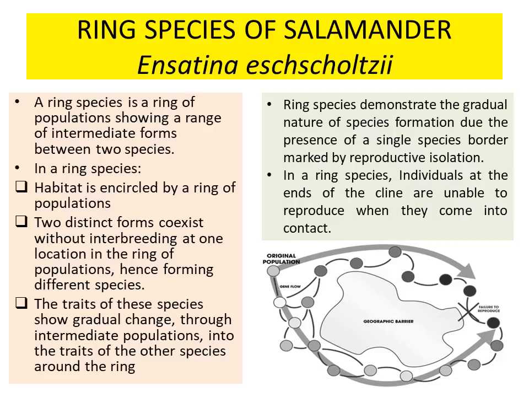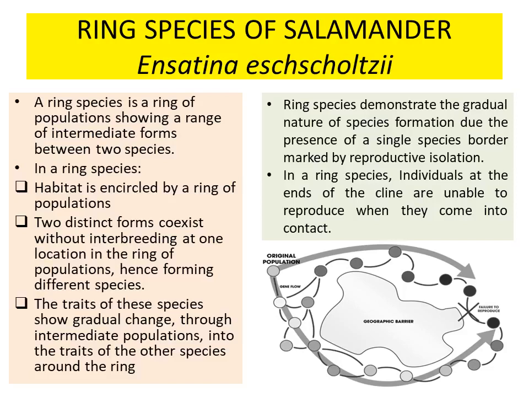These species can interbreed with each other. Hybrids are formed. The hybrids are very important. They are not much viable, right? And as a result, different species are formed. So in ring species, as we move further around the ring, the species present at the end will fail to mate with each other because they are now showing reproductive isolation at the border areas, right? So in ring species, we can say that the habitat is encircled by a ring of populations.